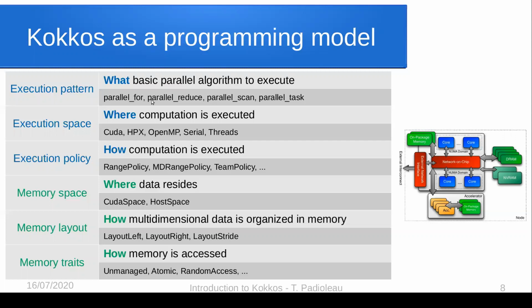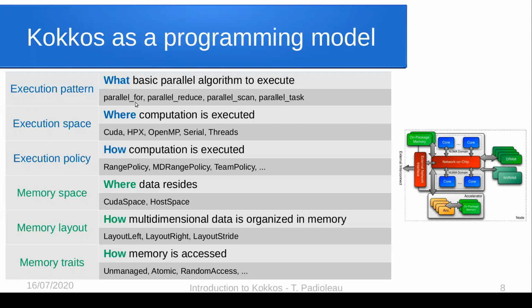If we begin with execution, the end user of the Kokkos library has to implement their own algorithm based on basic algorithms that Kokkos provides, such as parallel for, parallel reduce, parallel scan, and parallel task. I've been mainly using parallel for and parallel reduce, not that much parallel scan, and not at all parallel task.